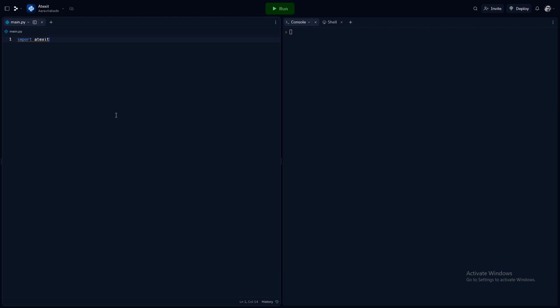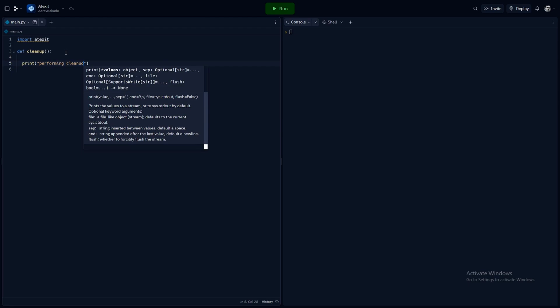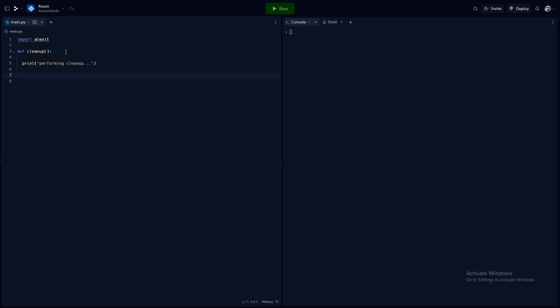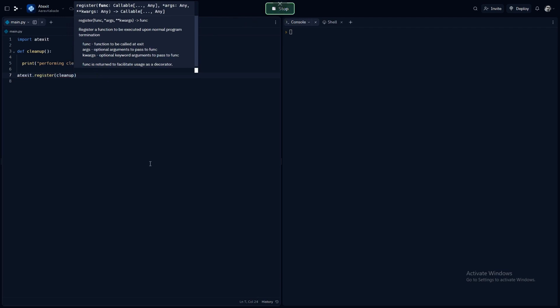This function takes the cleanup function as an argument and adds it to the list of functions to be called upon program exit. It's as simple as that.